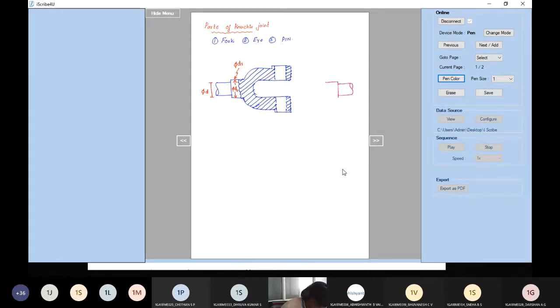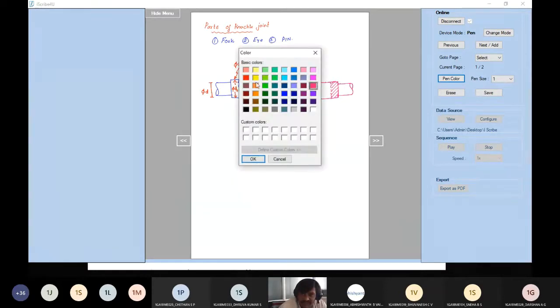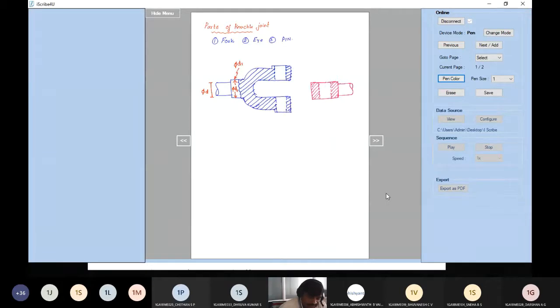We have a kind of eye. Very simple concept. The eye will have a hole. The diameter of the hole will be equal to the diameter of the pin. If you see this cross section, this is how it looks. This is the other shaft, or the other rod. Once again, what are the basic dimensions? For this also, the diameter is D. In this case, the enlarged diameter is pi D.